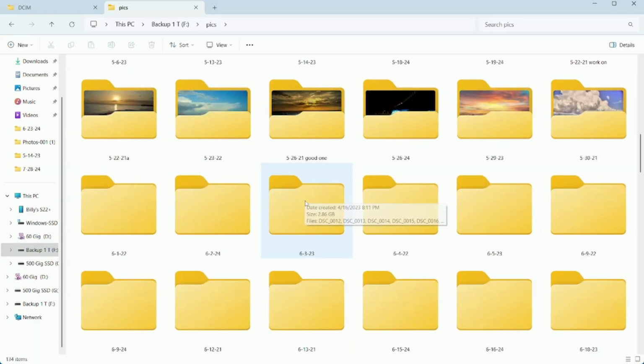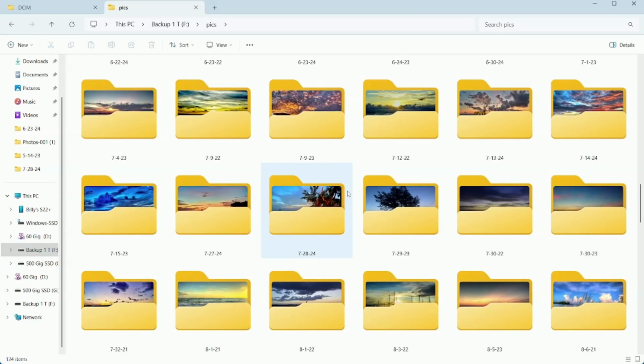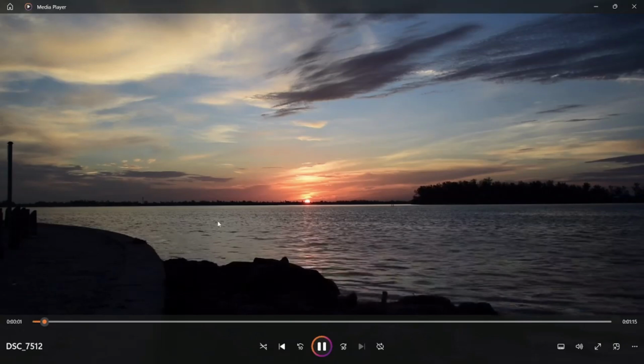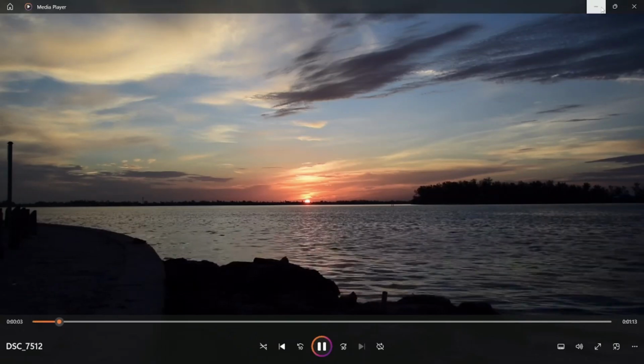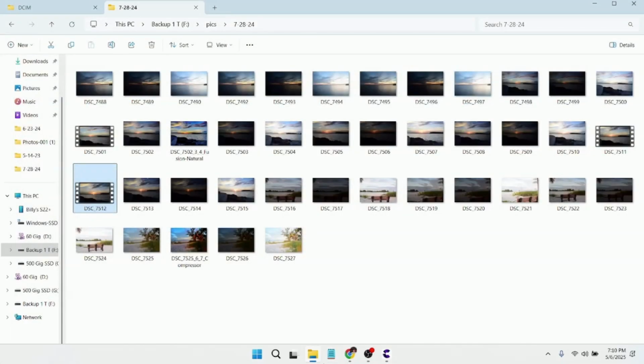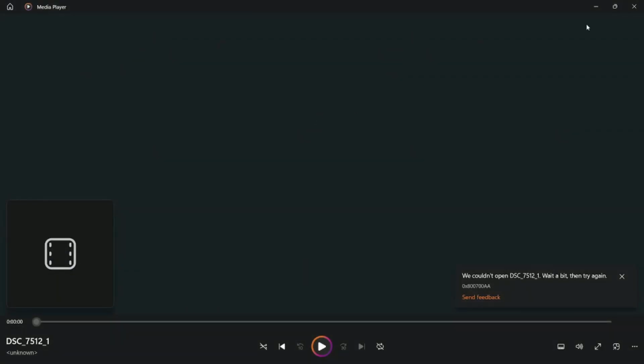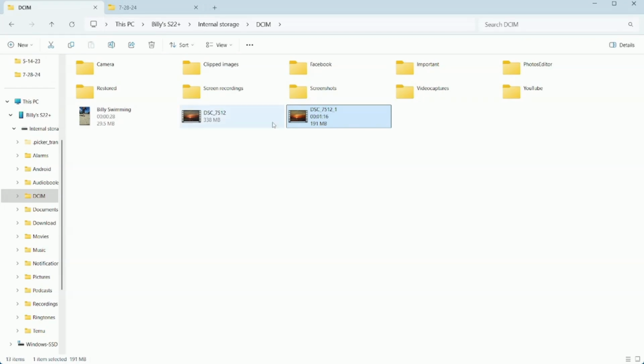Pics 728, and it's 7512. We're going to view the original. One that's been done. So 1. Why is it doing that?